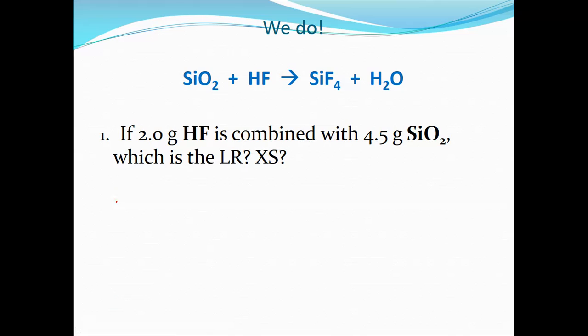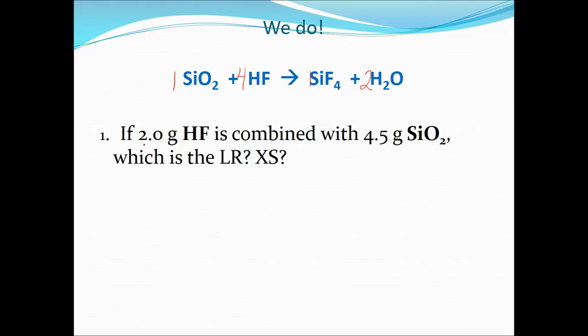So here we have a chemical reaction. SiO2 plus HF yields SiF4 and H2O. So we do need to balance our equation. So let's check on this. We're going to put a 4 here. That's going to give me 4 fluorines and 4 fluorines. That gives me 4 hydrogens. So let's put a 2 here. 2 times 2 is 4 hydrogens. So we have 1 silicon and 1 silicon. And we have 2 oxygens and 2 oxygens. So 1, 4, 1, 2 will balance that equation.